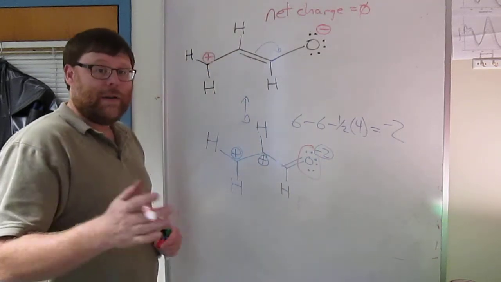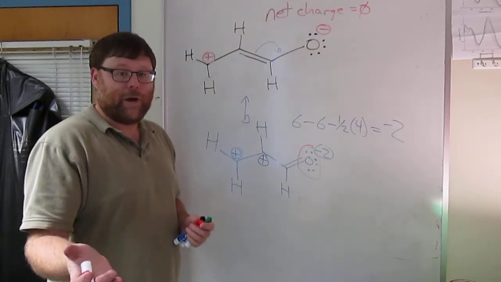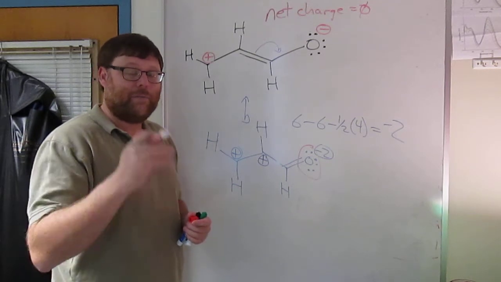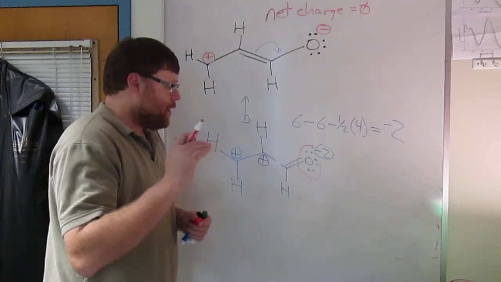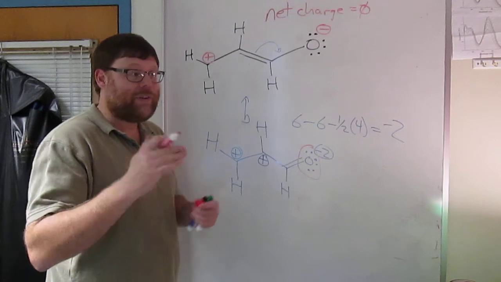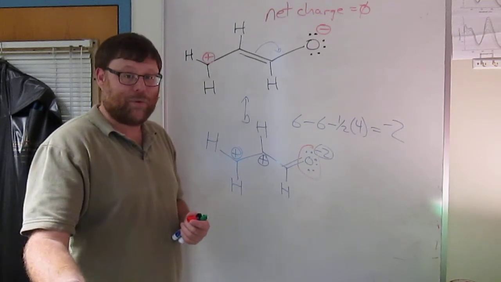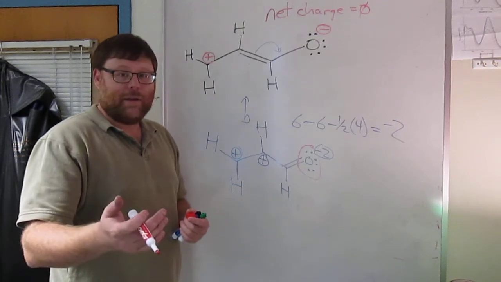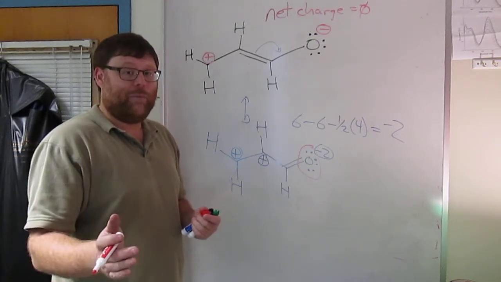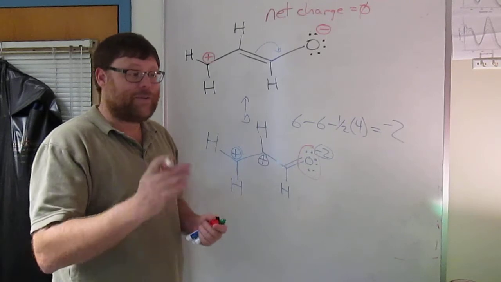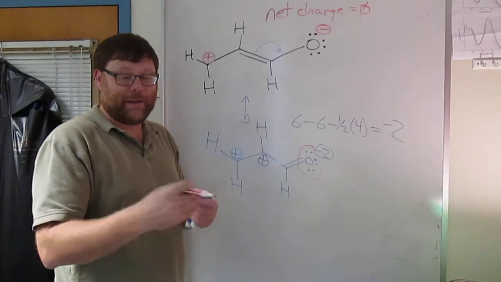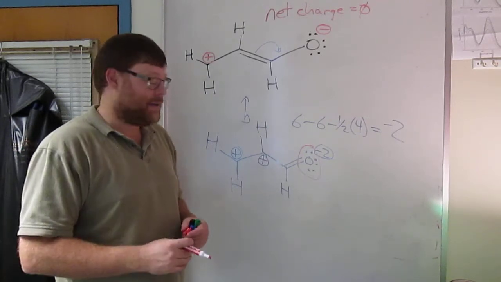Carbon, you all know that carbon can only have 4 bonds. You probably don't know it in your gut yet, but you will by the end of the semester. Carbon can only have 4 bonds. The reason it can't have more bonds is if it has 5 bonds, that's 10 electrons. That violates the octet rule. Nitrogen can only have 4 bonds if it doesn't have a lone pair, because then that's 8 electrons. Nitrogen with 4 bonds and a lone pair would be 10 electrons. That violates the octet rule.